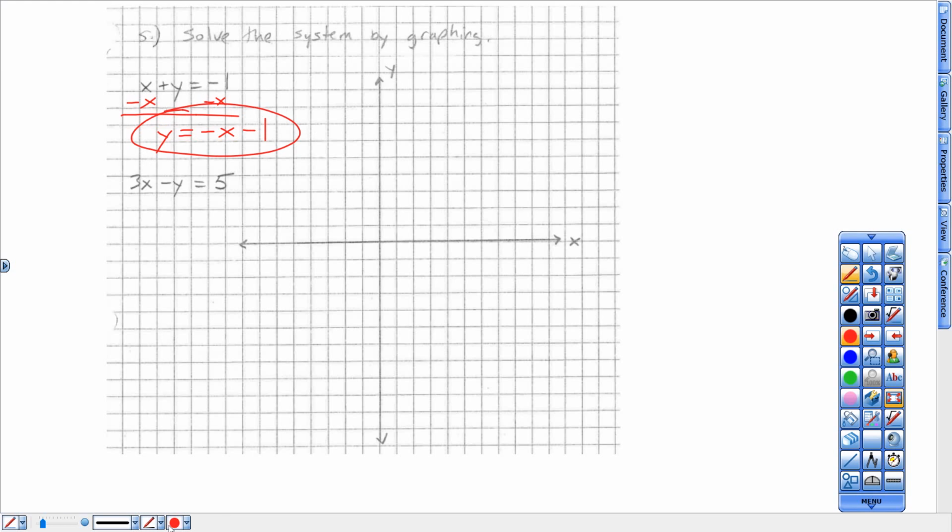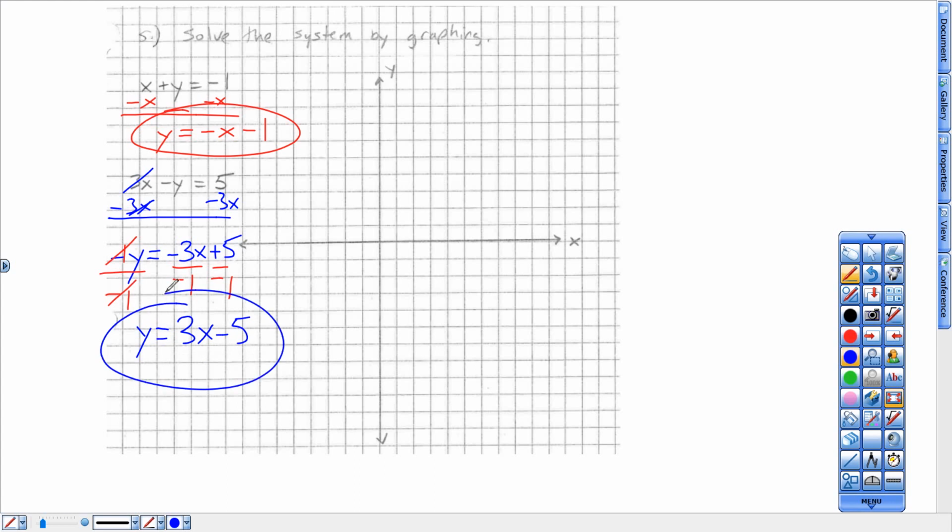If I solve this one in blue, take away 3x right here, take away 3x right here, those go away. Make sure to bring down negative y, and that gives me negative 3x plus 5. And then right there, the opposite times in by this negative 1, I'm going to divide everything by negative 1, which makes this y positive now, and gives me y equals positive 3x minus 5. That's going to be the equation for the blue one.